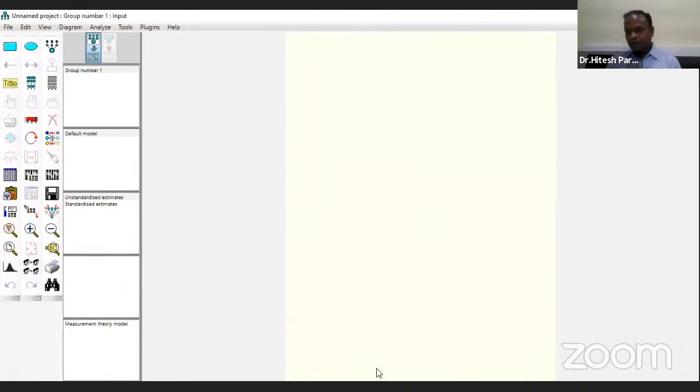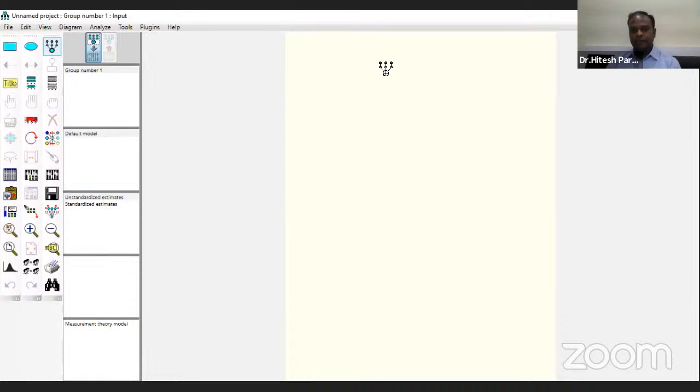So there is a blank file. First of all, we need to just draw our first factor. The name of the first factor is organizational commitment, OC, and this OC is measured by 4 variables. So you need to left click here, and then click on the blank space.